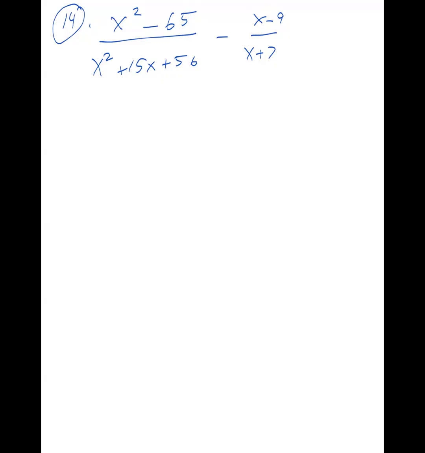Okay, so how do I do it the right way? I have to look at the bottom of this one and factor it out. So x squared factors into x times x, and you bring the first plus sign down, and plus times plus is plus. Then 1 times 56 is 56, and what factors of 56 will add up to be 15? 7 and 8. Wow, smart. 7 and 8, yep, you're right.